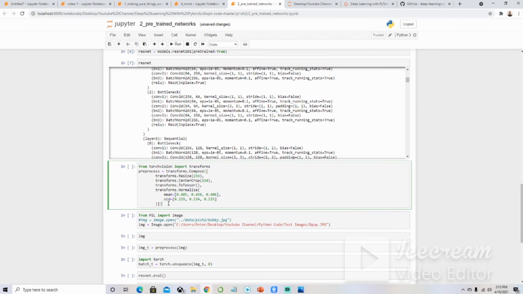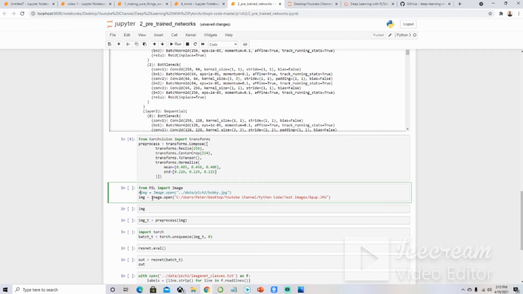So now we'll run this bit of the code here, torchvision import transforms, and the pre-processing of the images. So the first thing we're going to do with the image here is pre-process it, okay? And we're going to resize it to 256 by 256 pixels. We're going to center crop it. So we're going to take the center 224 pixels, transform it to a tensor, and then normalize it. So let's get this pre-process sorted out. We'll run that. I'm going to run this code first. I added a line here to show you guys something later on.